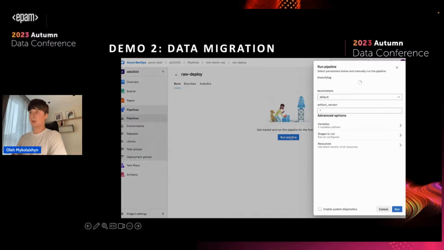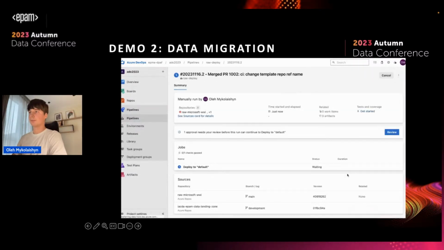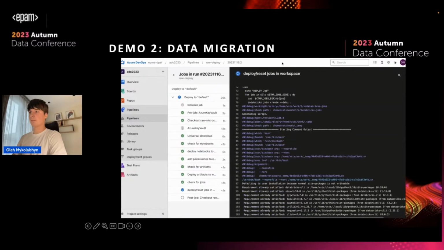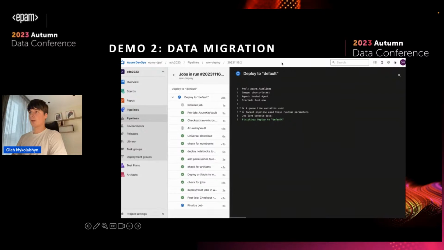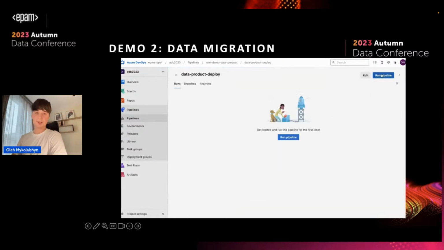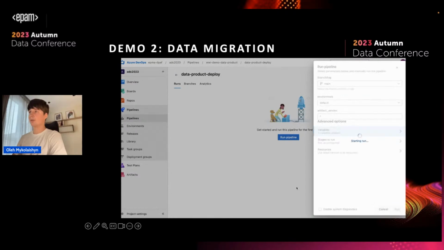So first we will deploy our raw. I will approve deployment. Nice. Then we will deploy our data product workflow.